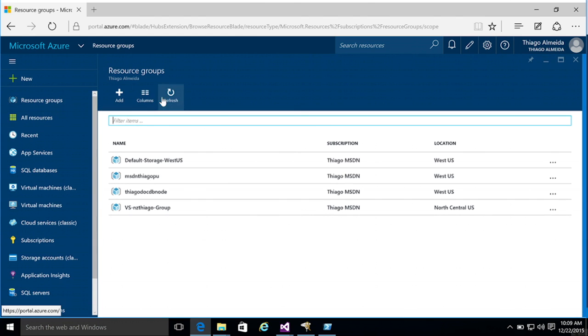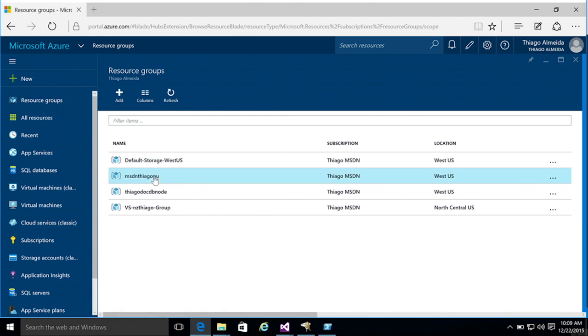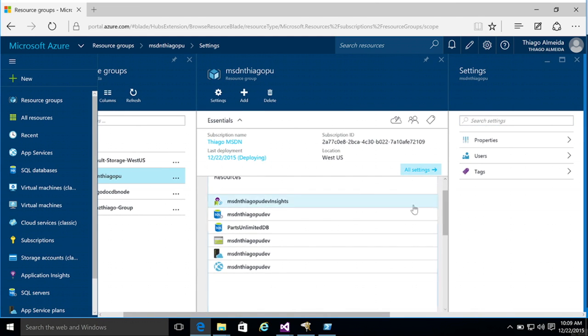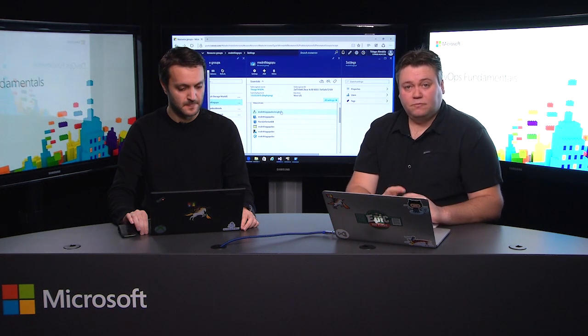If I have a look at my resource groups that I have deployed, you see that I have that Parts Unlimited one deployed here. And it actually has basically the same things that we defined in our ARM template inside this new resource group that we've just deployed. So the Parts Unlimited server for SQL, the SQL database itself, a website, the hosting plan for it, a storage account, and the application insights definitions for it. So that's pretty cool, defining infrastructure as code using ARM templates.